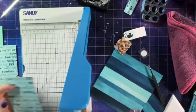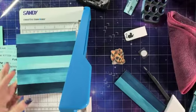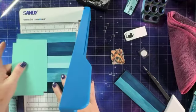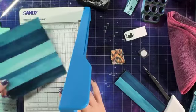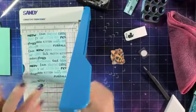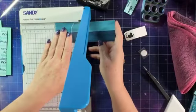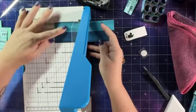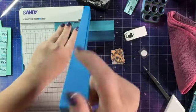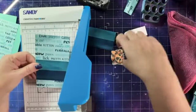I have a couple of extra little papers here. I'm going to save those because you can just use these papers so often. And I had this one out because I like this one so much. I couldn't decide if I wanted to do that as the base. I think we'll go with that. And then I have an extra scrap paper here, and I think I'm going to use that as an accent paper. So I'm going to cut that. I only need it for the front, I don't need it for the back. So I'm going to cut that at the 3 inches as well, so it'll fit across the front panel like this because I want to use it for my kitten.